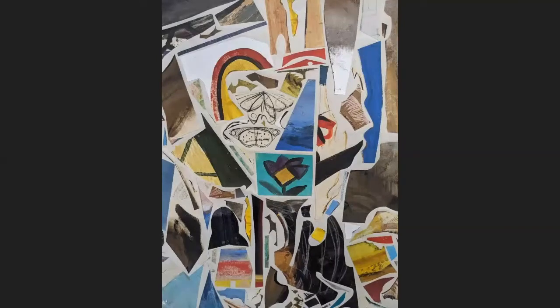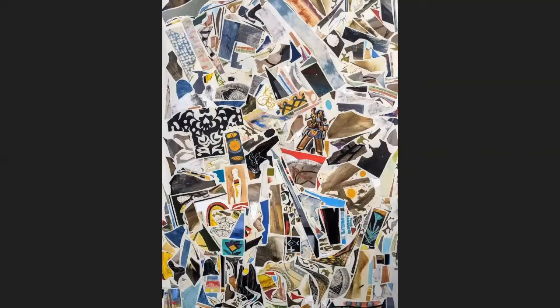I took some of the smallest bits of scrap that I have and started to build them up into what I almost see as an Anthropocene of my own practice. Something about this feels like soil material or striations of earth that have been built up. There's all this history and all this information that could be teased out of these pieces.